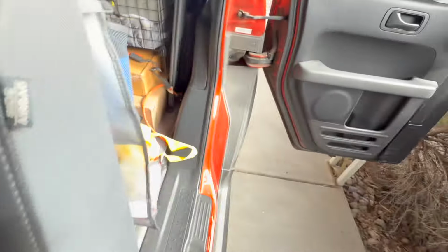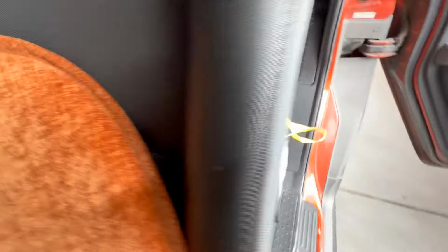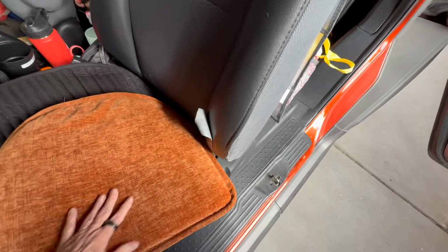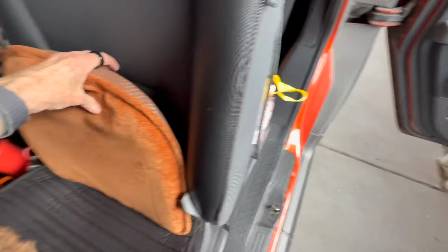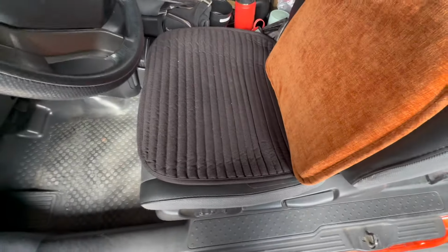Okay, the back of the seats in a Honda Element are hard, I think. Oh, look at this, it's tearing loose. Wow, that's not good. That's the first time I noticed that. Huh. I don't know how I could fix that. Okay, so it's very hard, and so I bought this. This is a really cheap, rubber-backed chair cover. I bought it at Walmart for $10, and I can put it here or I can raise it up, and it really makes it much more comfortable for me on a long drive.